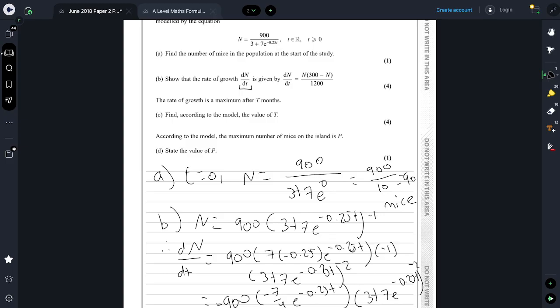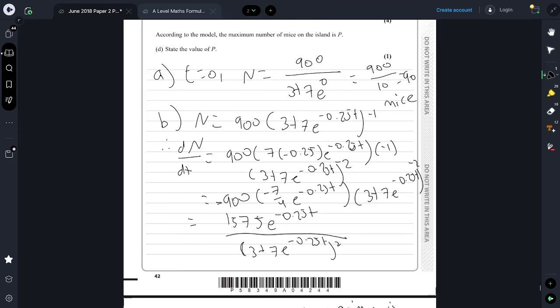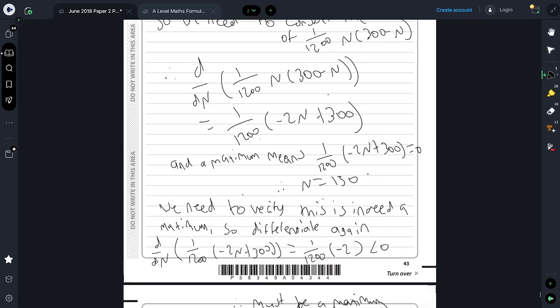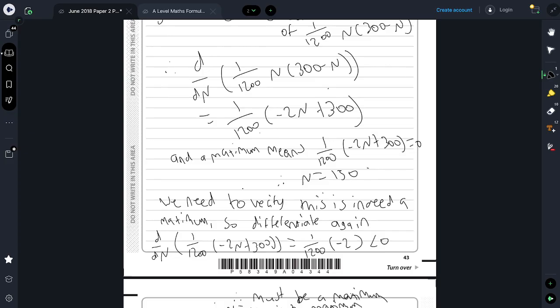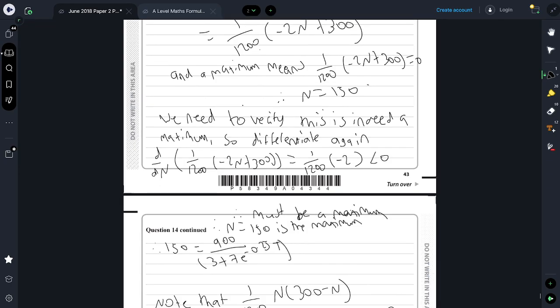Actually, no, you might be fine with that. No, it tells you it's a maximum. Yes. Sorry, you didn't need to do that. That's just extra work because there's only one turning point here, and it tells you it's a maximum. So you don't need to do this bit. But it's good to show this, I guess, actually. But I'm going to get rid of this now. You didn't need to do this bit because it already tells you it's a maximum, and we know there's only one stationary point. Therefore, it has to be a maximum by default. So hopefully that's clear. But yeah, it didn't take too much work though, so we didn't miss out on much.